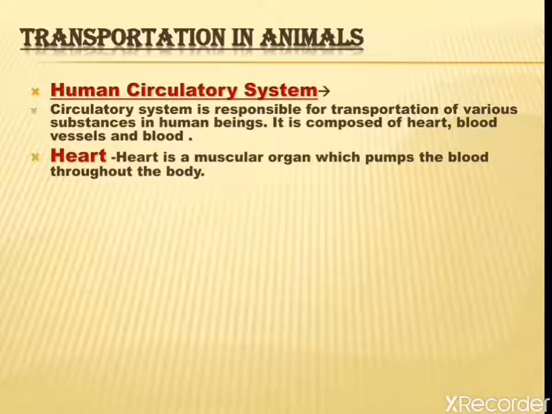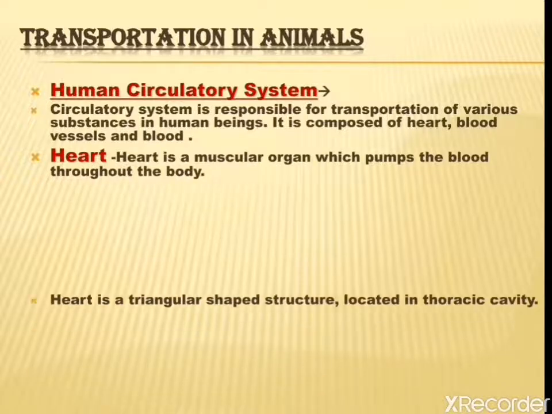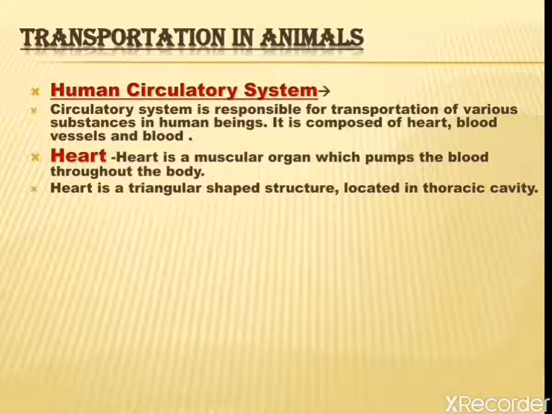Heart. Heart is a muscular organ. It is made up of cardiac muscles. It is a pumping organ which pumps the blood throughout the body. It is a triangular shaped structure. The lower part of the heart is tilted towards the left. It is located in the thoracic cavity, or in simple words we call it the chest cavity.